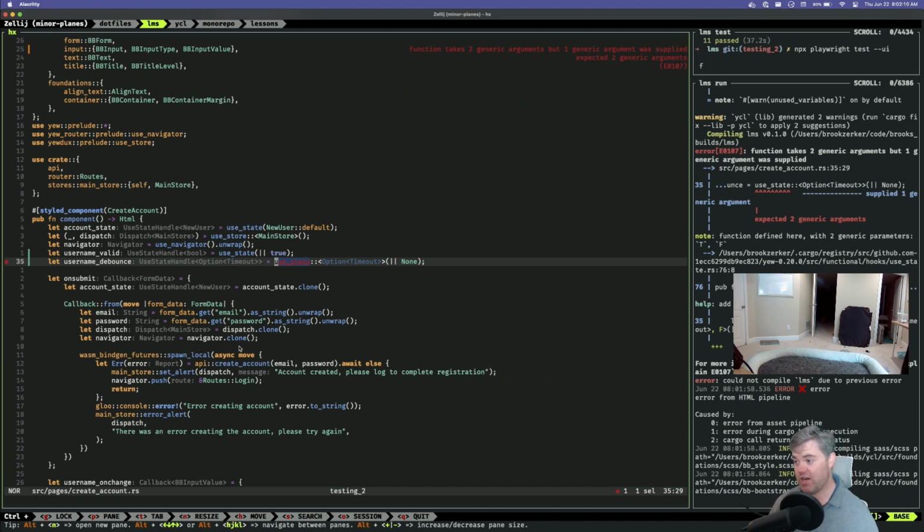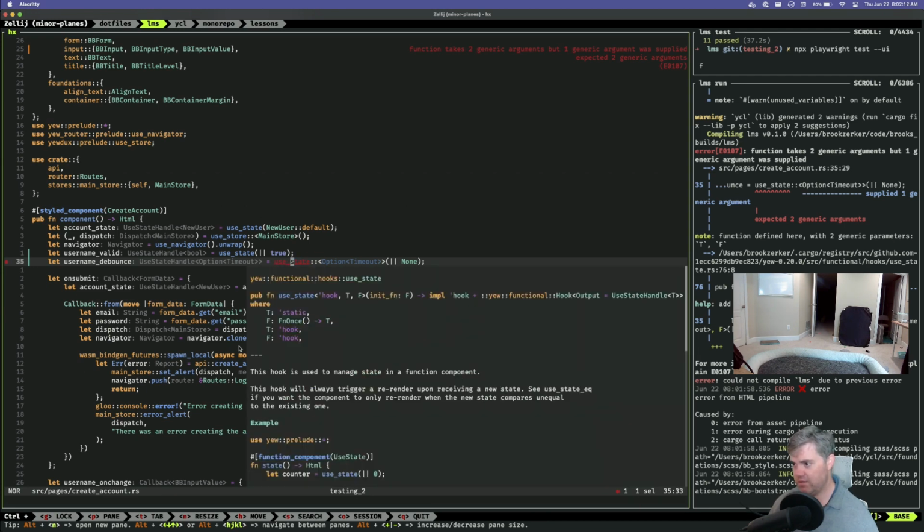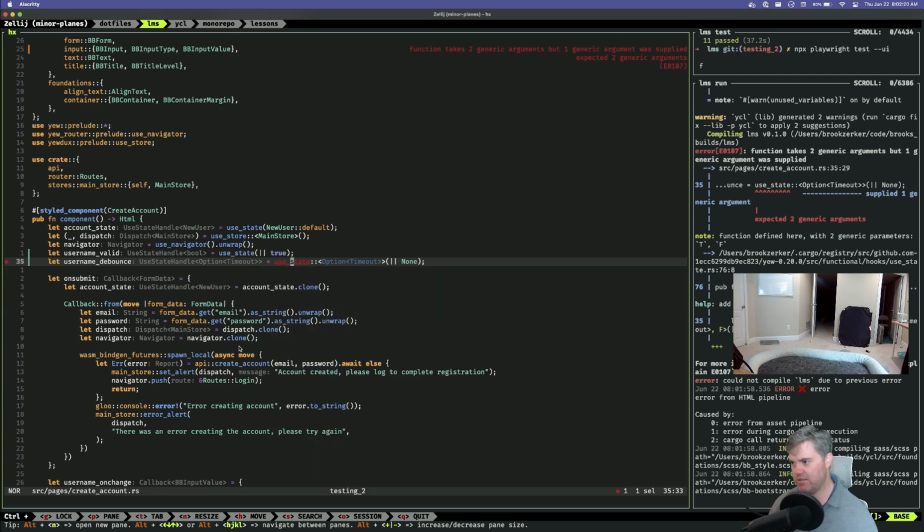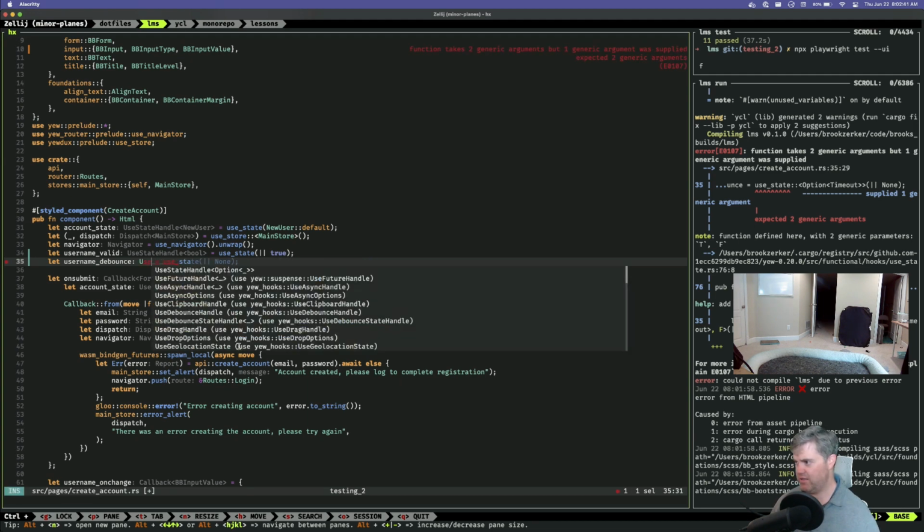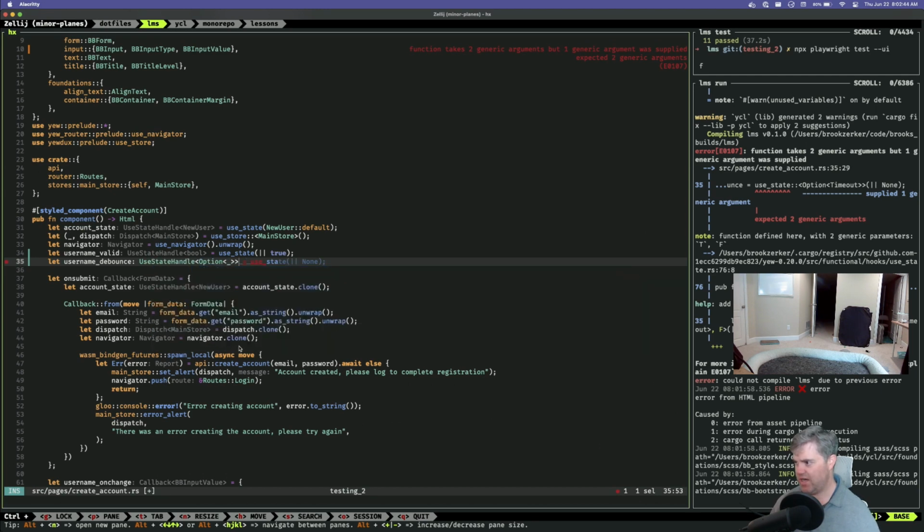Function takes 2 generic arguments, but only one. Wait. Oh, how do I tell what type it is? I think this is not what I'm supposed to do. So you're an option unknown. I guess I could do it here, right? So use state handle. I could then just say use state handle option timeout.